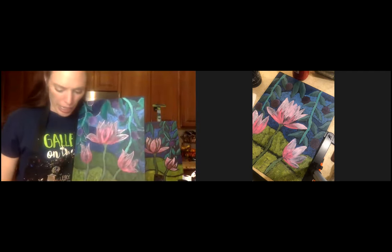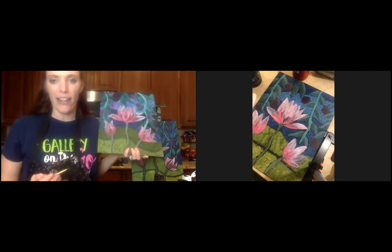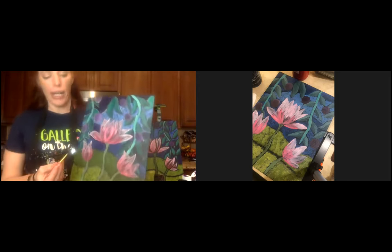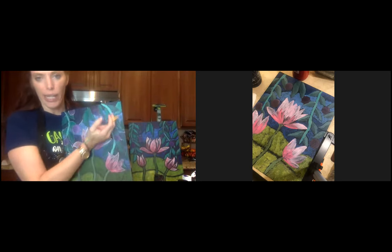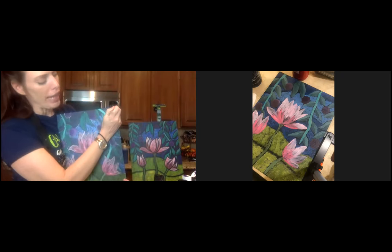This is the one step we're not gonna use the dry brush technique on. So we're actually gonna get a good amount of paint on our brush. And again, I like to start at the top because then as I'm working, I'm not dragging my hand through paint. But literally what we're gonna do is now just outline every shape.